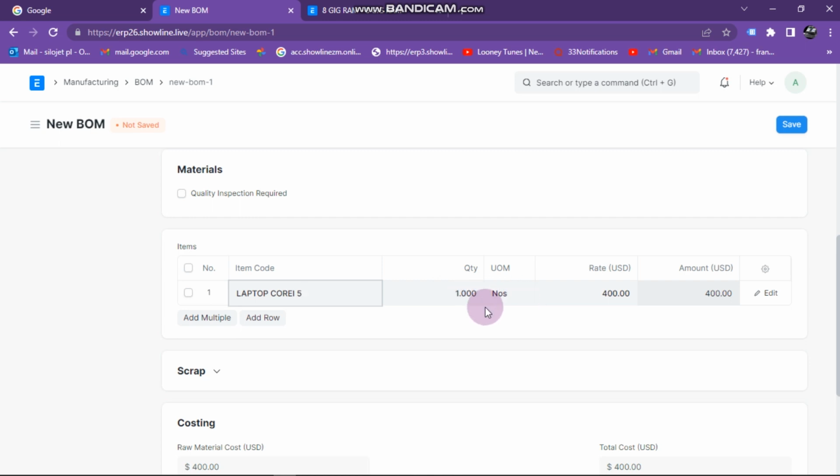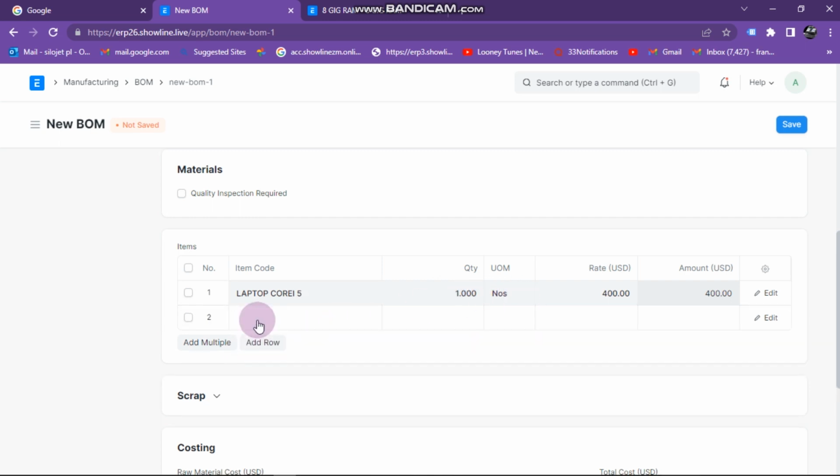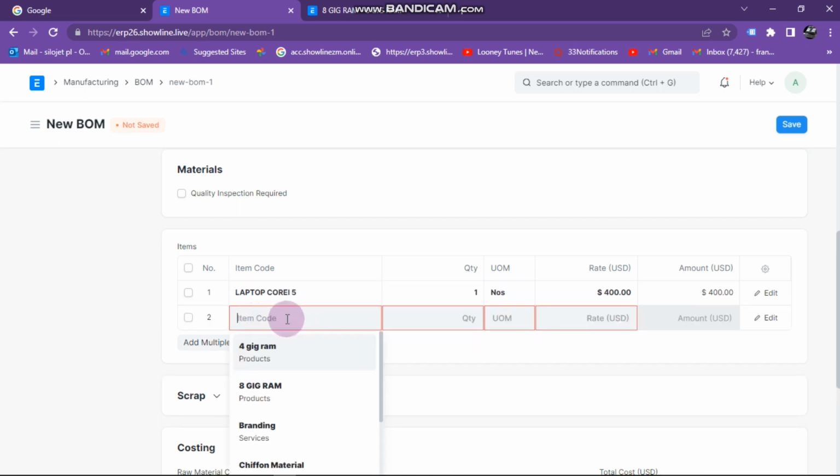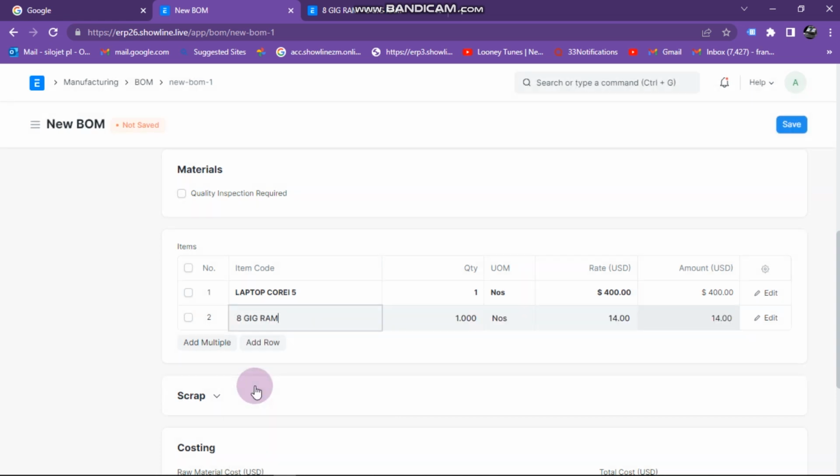So we put quantity 1 here, and then I can click on add, and then under add we are going to put 8 gig RAM here, and then after putting our 8 gig RAM, we are going to remove the 4 gig RAM there. But if we are not going to remove any 4 gig RAM, we just put this one here. But let's say we are going to remove the 4 gig RAM that is there.